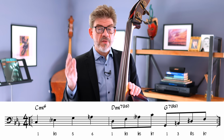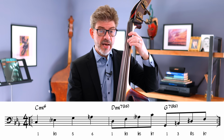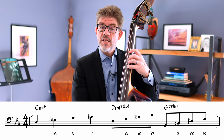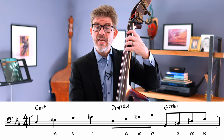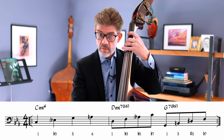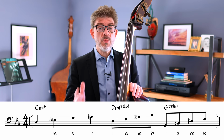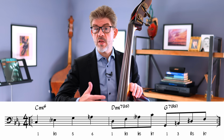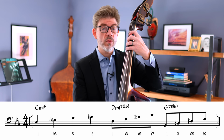So for this particular example, we've got the C minor 6, and then D minor 7 flat 5, G7 sharp 5. Okay, so 1. That's an awkward sort of leap from that C to the G, isn't it? But we do want to play them in time. And so if our time is like 1, 2, 3, 4.